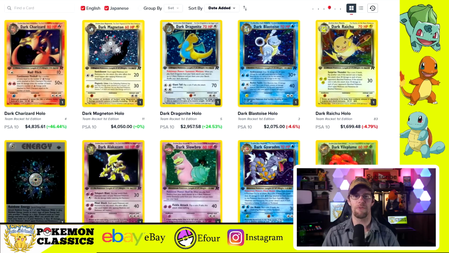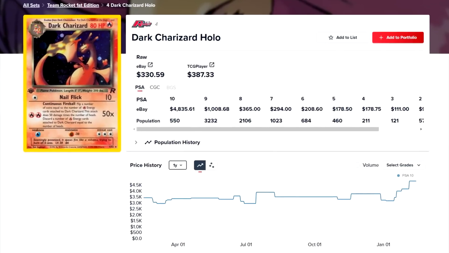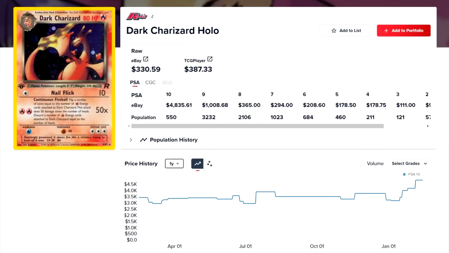Now, these prices are for PSA 10 copies of first edition holographic cards from the Team Rocket set, and as you can see, the top 5 are rounded out by Dark Charizard, Dark Magneton, which is a very low population card, Dark Dragonite, Dark Blastoise, and the secret rare of the set, Dark Raichu. Now, the Dark Charizard is pushing almost $5,000, which is currently at $4,835 for a PSA 10 copy.